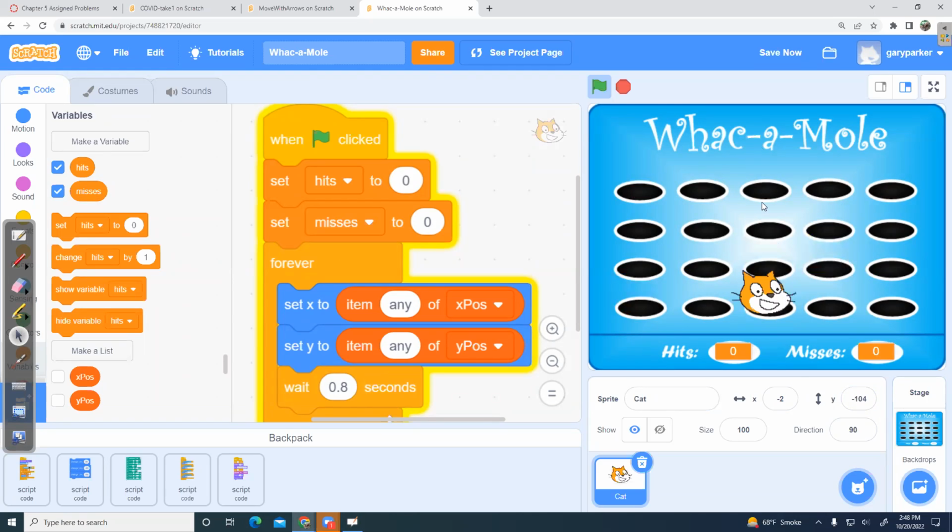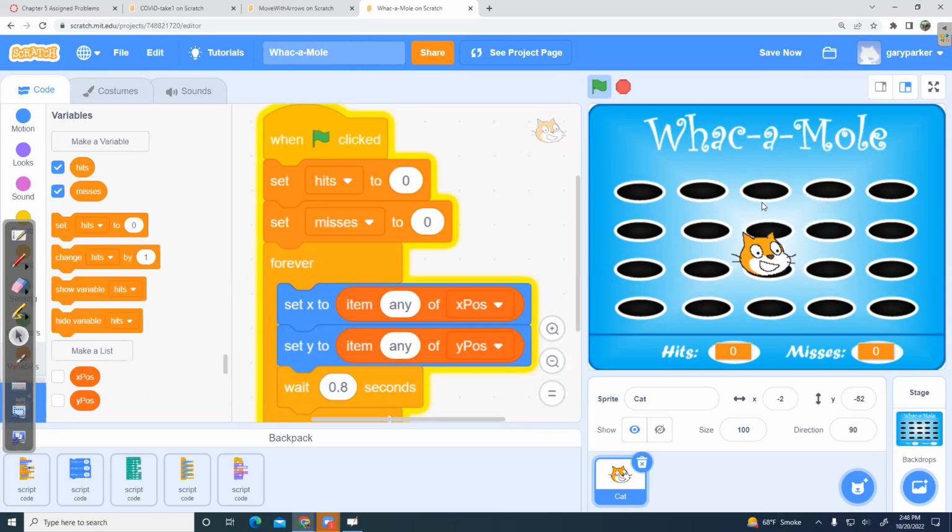So what you have to do again is you have to use those variables in the right place. So in the script area for the stage versus the script area for the cat. And then you have to end the game. So you have to make some kind of decision to end the game. I would like you to include some sound effects in here, some music in here, if possible. And then I thought it would be fun, instead of just using the mouse, like if you had a hammer to hit the cat with, like in a whack-a-mole.